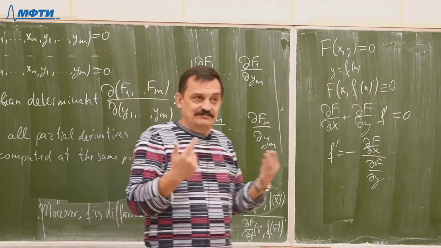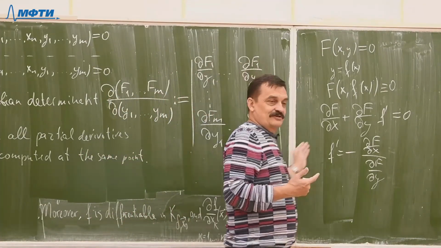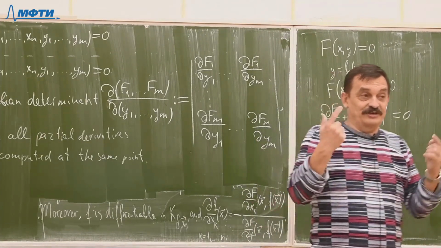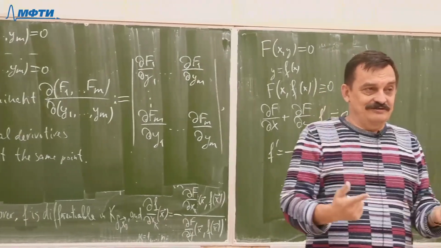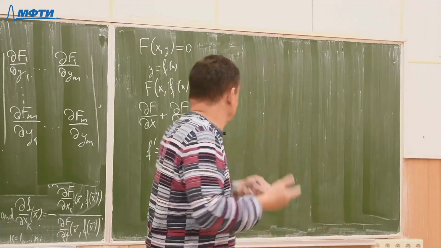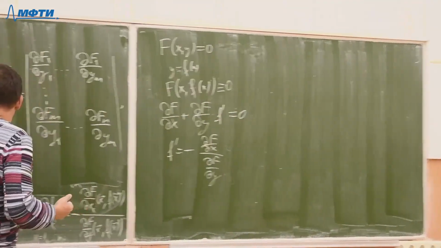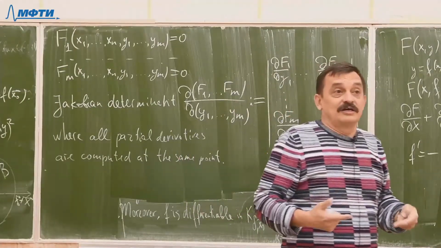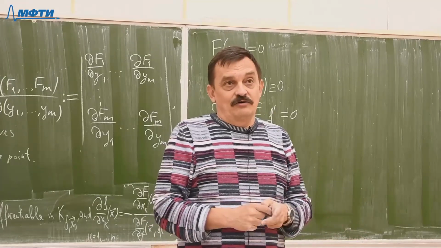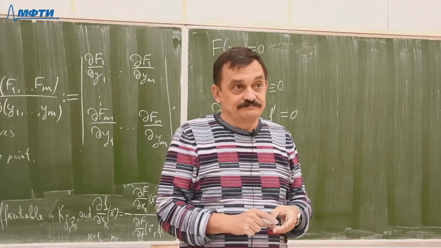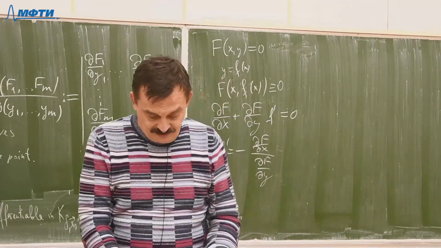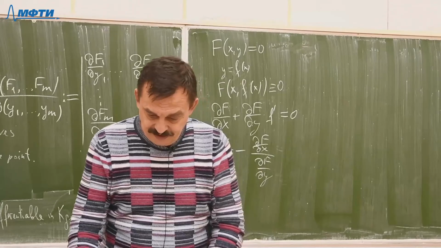The determinant of that system is that one. So if it is not 0, then we can solve it. If the determinant of a linear system of equations is not 0, then you can solve the system of linear equations, right? And that is the way you will find partial derivatives and why you can be sure that the function is differentiable. That is how determinants appear here, right? Okay, but I have no time to start to formulate the theorem, so let's stop here.